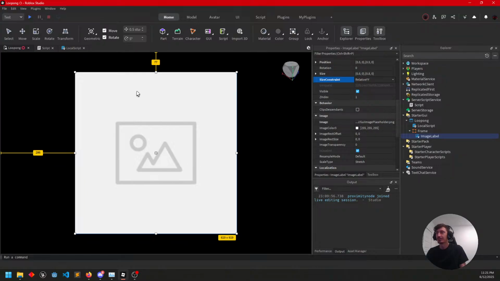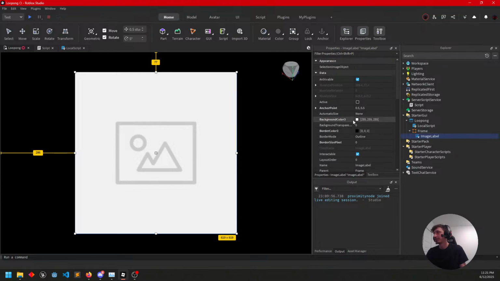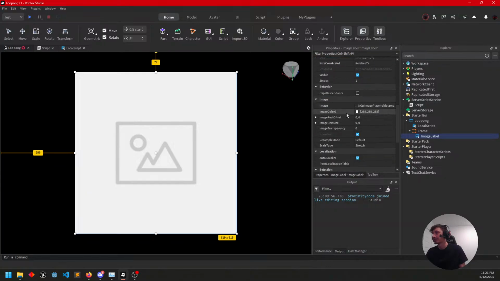Yep, it all went sideways. Now, I should be able to set background transparency of this. We're going to be changing the source. There's source type. But I want this pixelated.